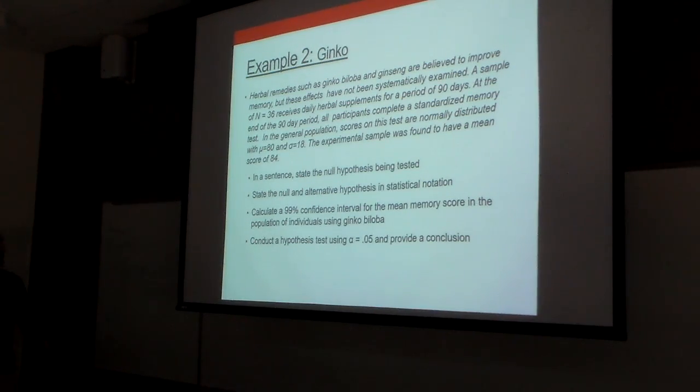If I'm saying the average memory score for the population of individuals taking herbal supplements is, what am I saying it is? John? Can you say that again? Based on the data that I've collected, what's my best guess for the actual average memory score in the population of individuals taking herbal supplements? 84? 84, this is my best guess, right? And so, John? Could be. Could be, right? That's a reasonable answer. Based on the data we've collected, 80 is a reasonable answer. Is it as good as 84? Not based on the data that I've got, but it's still within this range, right?